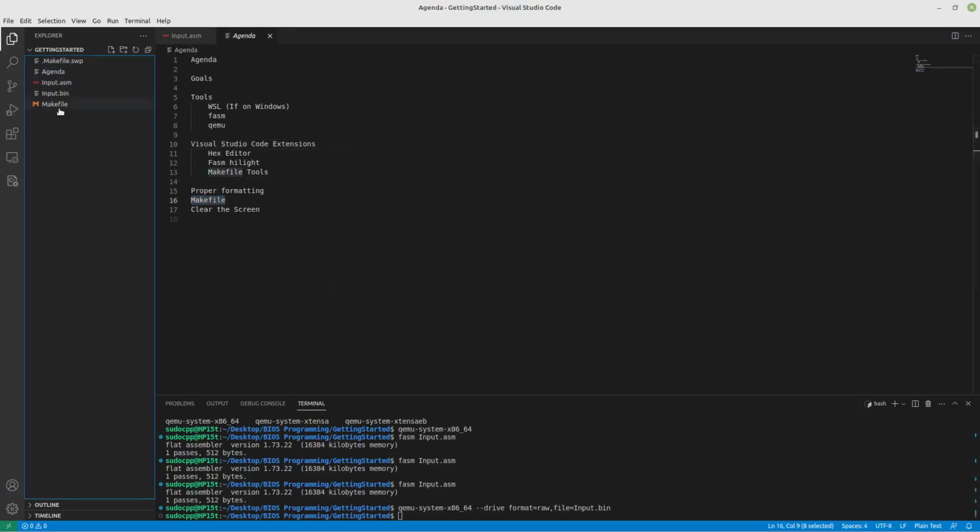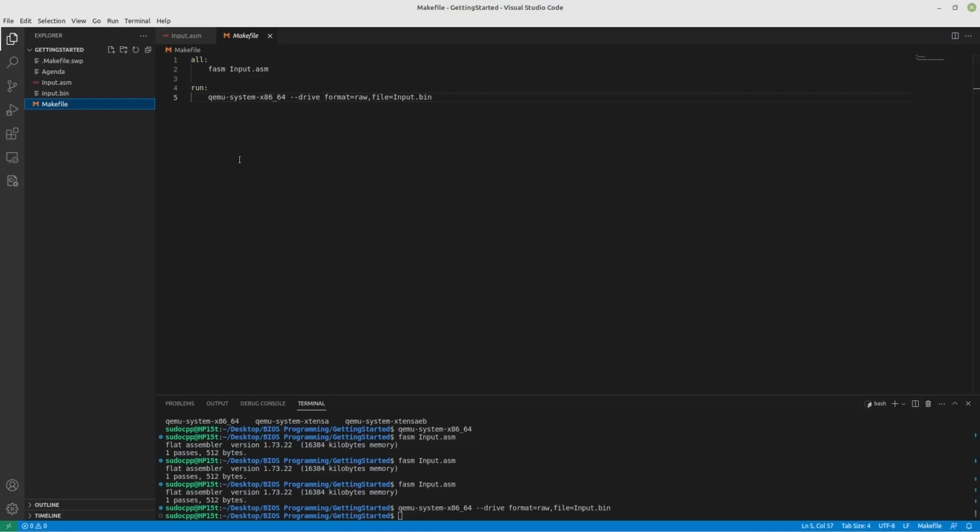So now I'm going to take this time to talk about the makefile. When you create a makefile, make sure that the F is lowercase. And it's going to be real exciting when you look at what is in the makefile. The makefile for all, which is going to be our default target, says run the flat assembler and assemble the file, which is this line of code. If you run make run, it says run this line of code, which is identical to what we typed in.